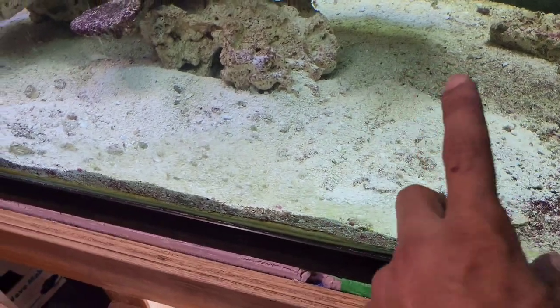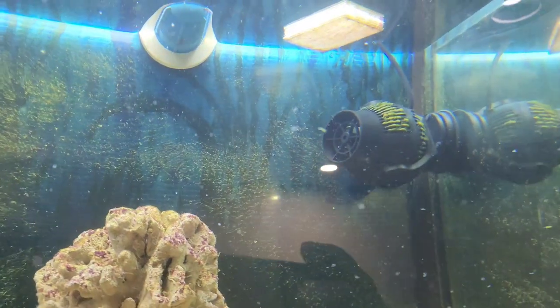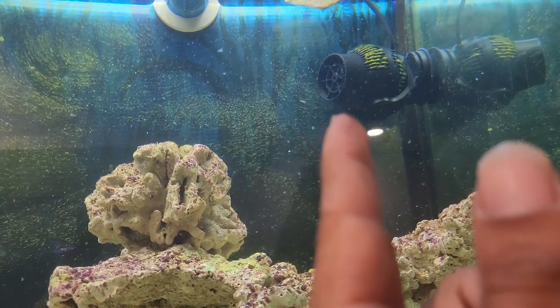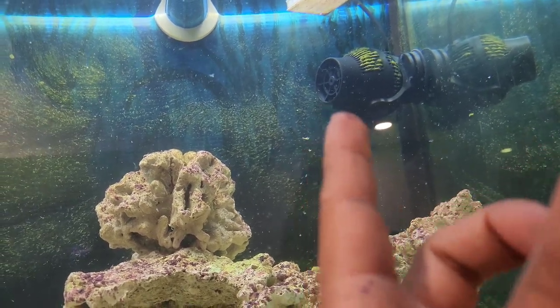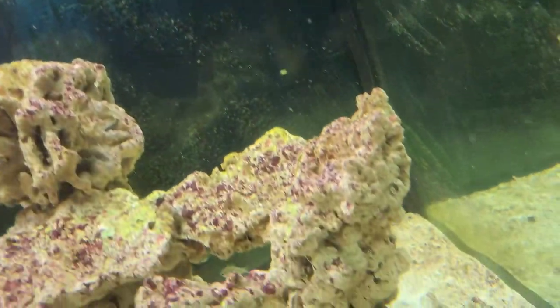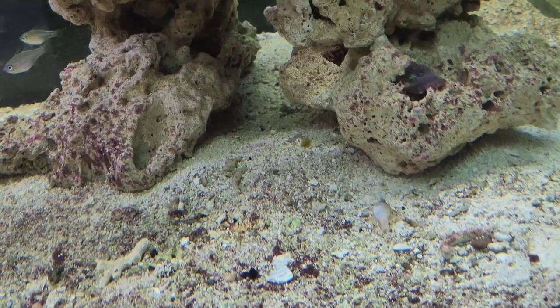check all the crevices and stuff. So I was checking all the rocks and everything, and it wasn't until I was on the ground looking, and I looked up underneath the bottom of the WP-40, and I saw this clear or white film on it. I'm like, what the heck is that? So I looked closer. I'm like, no way. So then I turned the WP-40 on to feed mode. So it's on feed mode right now. So then it just dropped. And yeah, it was as I expected.